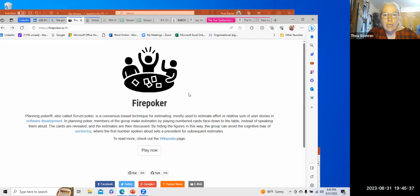But what it does is it gives you the ability to choose the size of a story. If you use a Fibonacci sequence, you can select that, or if you choose 1 through 10, however you choose it. But the glorious thing is that until everyone on the team that's signed in identifies their choice, you don't see anyone else's numbers. And whenever the last person puts in their estimate, it will flip it over and you can see who voted for what.